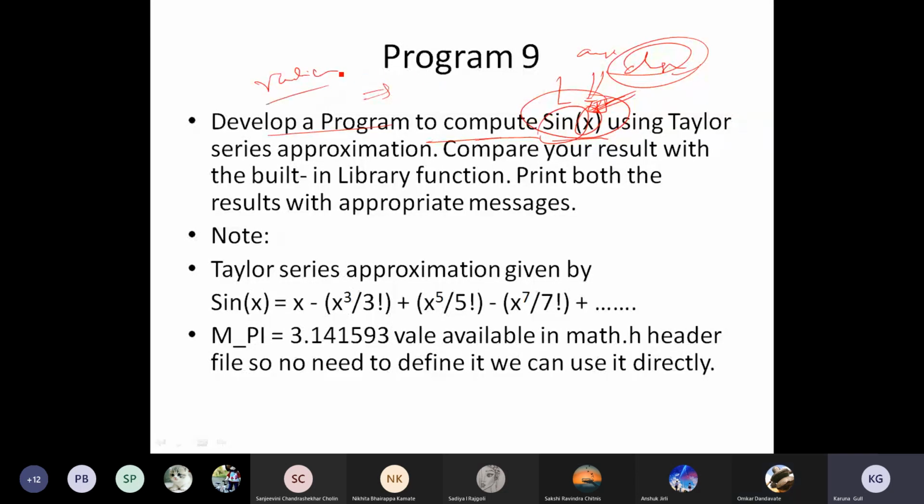So you have to give it in terms of radians. How do you convert the given value in degrees to radians? Multiplying by pi by 180. But I don't know the pi value. What is the pi value? 3.142. So I have to declare this as a constant 3.142. Either you directly multiply by 3.142 or you take it as a constant and multiply that constant with the given degree value and divide it by 180, to get the x value in terms of radians.